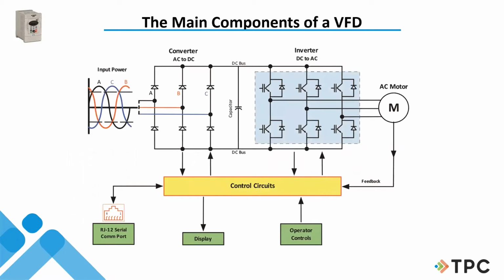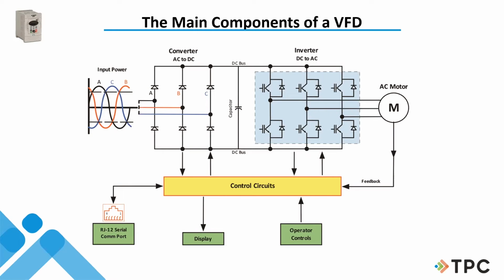Talking about the main components of most VFDs, they're almost all very similar. We have our 3-phase 480 volt input power, which most drives are operating at. And so the very first section of the drive is an AC to DC converter. So we have some diodes in there. Diodes are like a check valve for electricity, allowing it to go one way and not the other. And everybody knows that alternating current goes both directions. So here we're going to stop that, and we're going to have a DC bus.